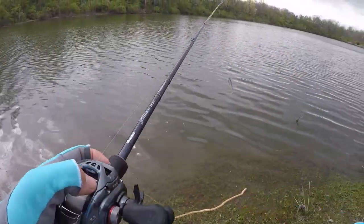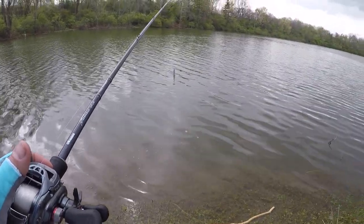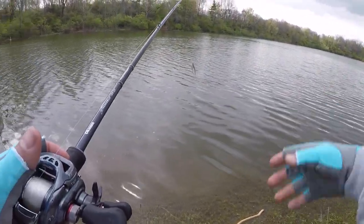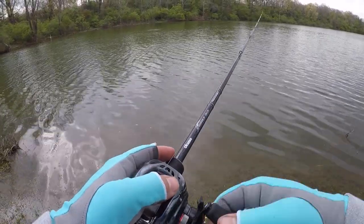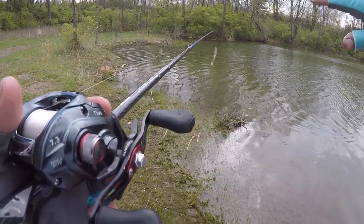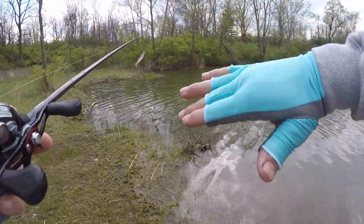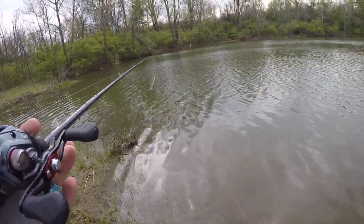I had gone all the way up into the freaking jungle over there, and I kept thinking to myself, I need to come over on this side because the wind — as you can see, we have a ripple over on this side, not much on that side. I just kept saying to myself, you need to go fish that wind. Finally came over here and just got absolutely corked by a solid fish. That fish was way off the bank — probably in three or four feet of water way off the bank. More than likely those fish are going to be spawning up along this bank, just like those fish at the other pond — they were just pulled off.